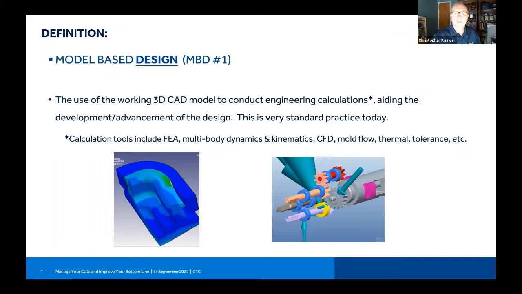So here are a couple of static pictures. We've got an FEA here on the lower left. We're using the CAD model, right? So this is the same CAD data that we're using to create a drawing. We're using it to do a study on the behavior. And then in this lower right-hand image, there's a picture of some dynamic loading results that were run for a little gear train and some bearing supports, showing the different loads. So again, it's about using the 3D CAD data to actually conduct virtual experiments to understand the behavior.